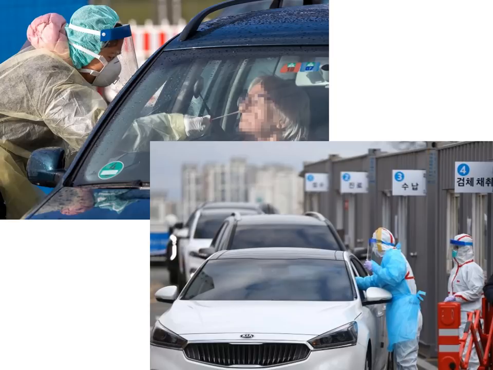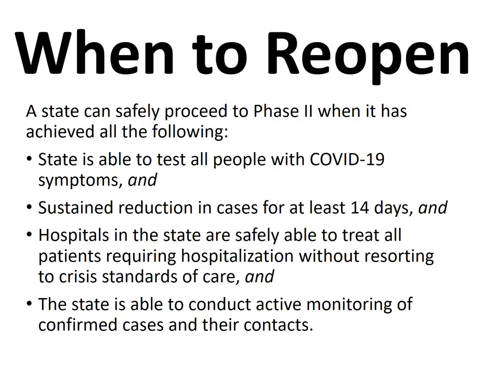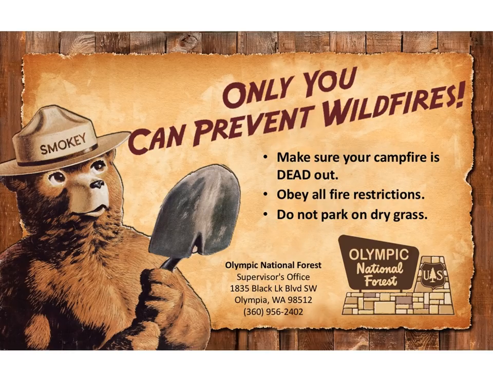We are in the exponential growth curve in the US and France, and I think Nebraska is starting that too — probably isolated by region, but we already know our likely regions. Just like we saw Italy, then Spain, then the UK, we could be next. Until we have adequate testing, we are still flying blind. Testing is still at least one to two weeks away from where it needs to be. Just like the roadmap says, if we can't even do step one — getting everyone with symptoms tested — we can't see the sustained reduction needed to talk about opening things up. This may be a nine to eighteen month situation.